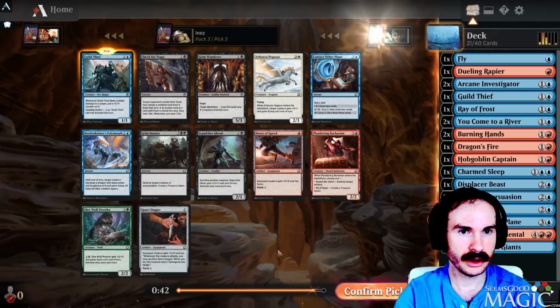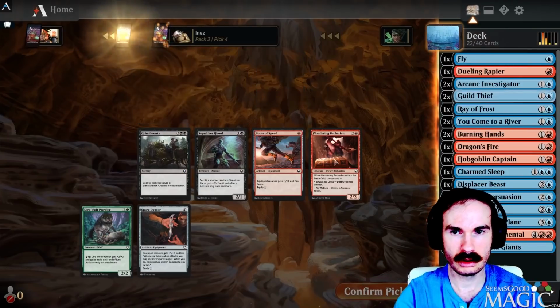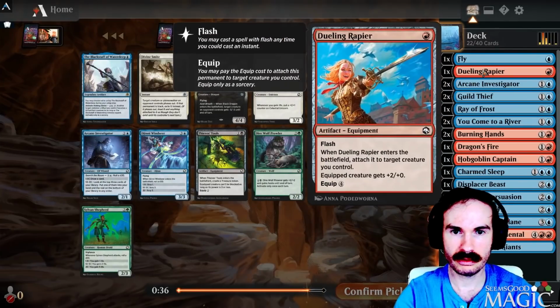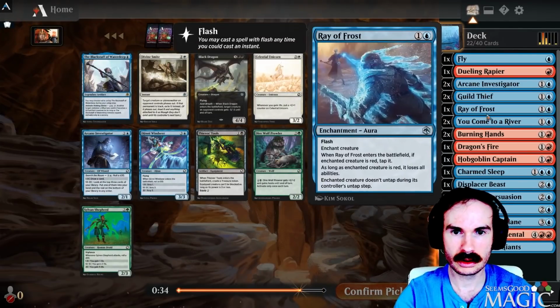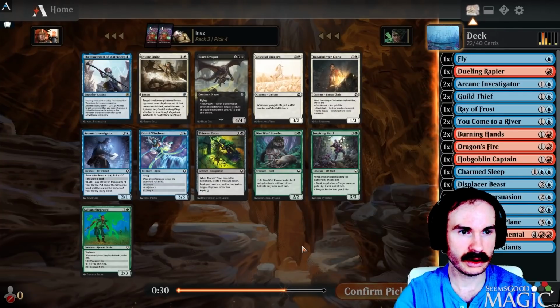All right, another Guild Thief is a good pickup for us because we have all this evasion and removal and such. All right, blacks have Waterdeep. We have 1 artifact. That's about it. That's not going to do it then.